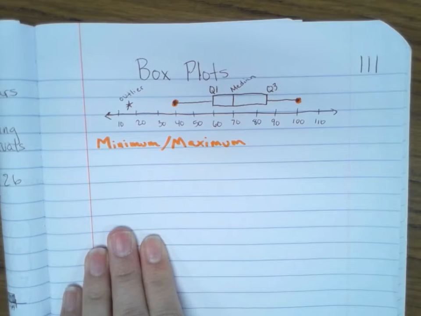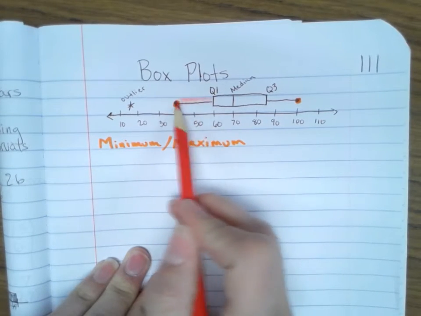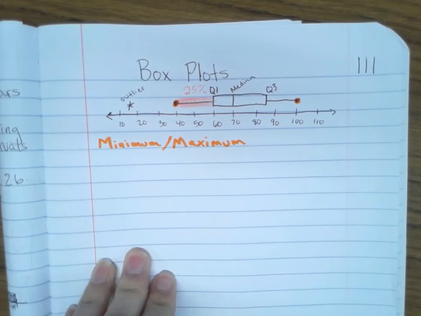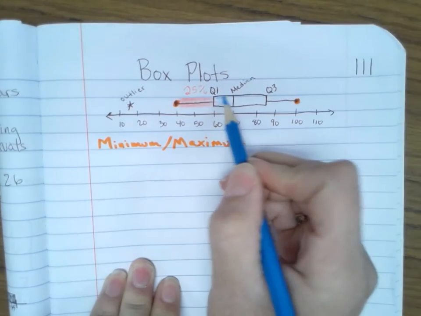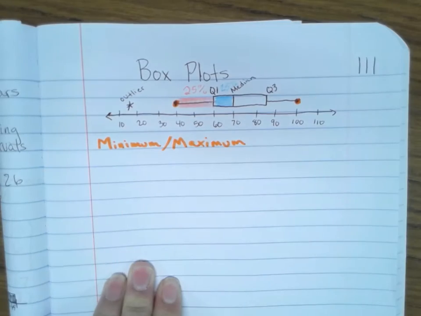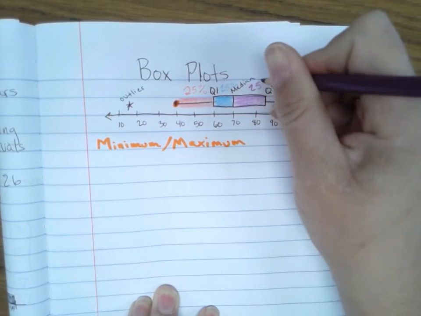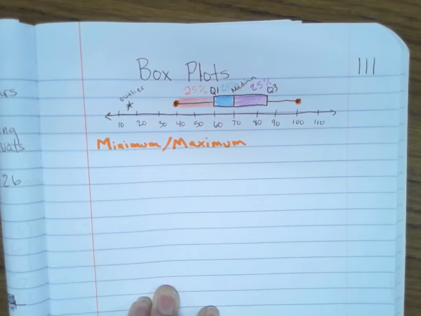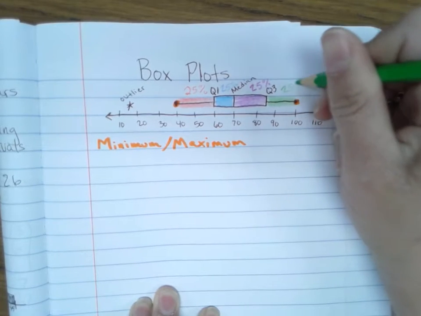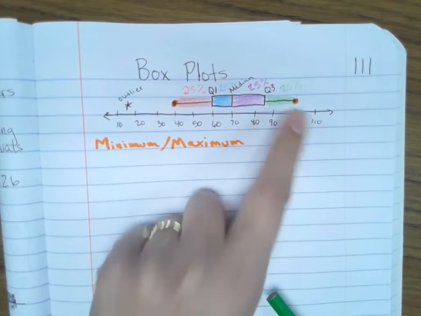Now with that, quartiles mean that they're split into quarters. So what you've done here is you're showing this space right here, any number in this space, is 25% of your data. Well, so is anything in this space between quartile 1 and quartile 2. That's another 25%. Between the median and quartile 3, that's another 25% of your data. And between quartile 3 and the maximum, that's the last 25% of your data. So what you're saying is 1/4 of the numbers are here, 1/4 of the numbers are between here, here, and here.